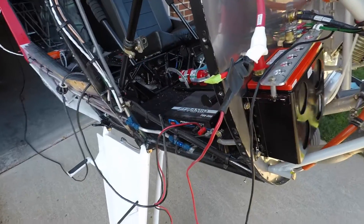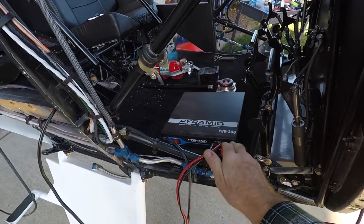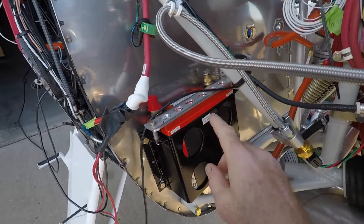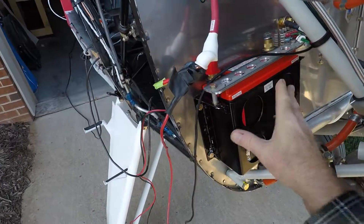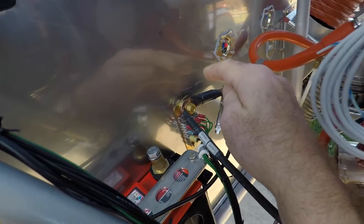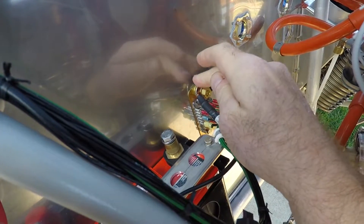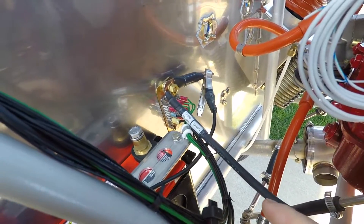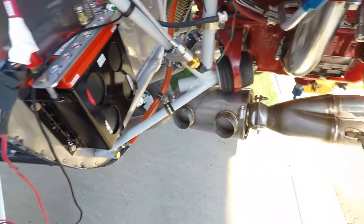Let's take a look at all the wiring, starting with the battery and taking it all the way through the firewall and over to the instrument panel. Right now I'm using a DC power supply which is running everything, so the battery terminals are disconnected. I have a PC 680 Odyssey battery. The ground uses what's called the field-of-tabs ground lug — I got this from B&C — which attaches to the firewall with a tab on the other side that connects to the frame. I've checked the ground and I have zero resistance there. I also have an engine ground that comes off here and attaches to the engine case — zero resistance on that as well.